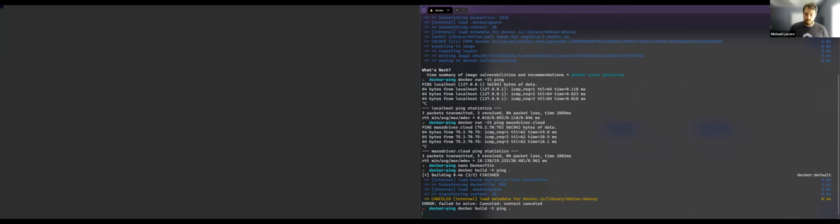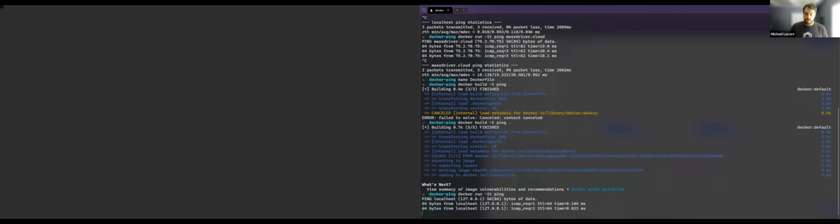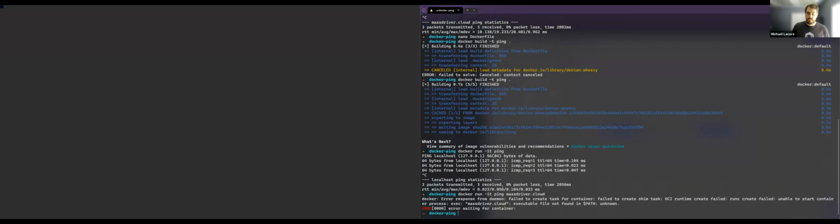Okay. My Docker daemon does not seem to want to participate today. Okay, so we were able to build the update, and then now we're going to run -it ping, and then pinging localhost as we expect. Perfect. Now let's try docker run -it ping massdriver.cloud like we did before. And this is going to result in an error saying that it's unable to exec massdriver.cloud. It's looking for a massdriver.cloud executable, which doesn't exist.